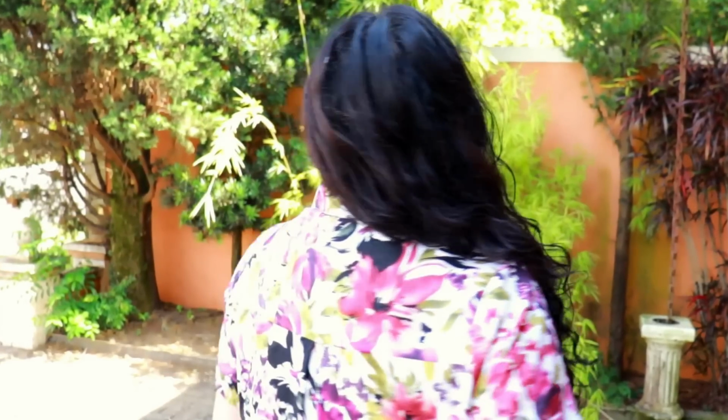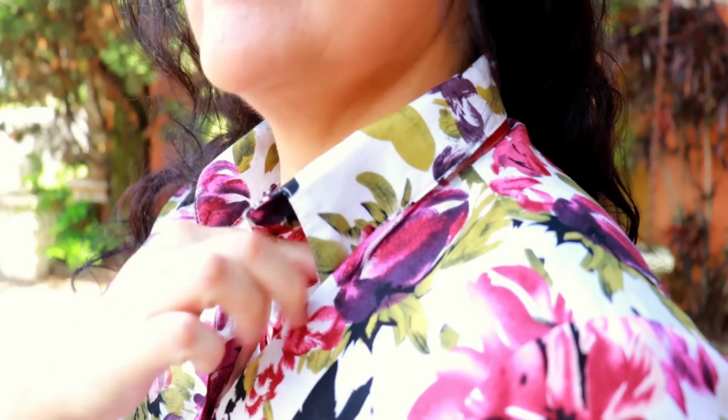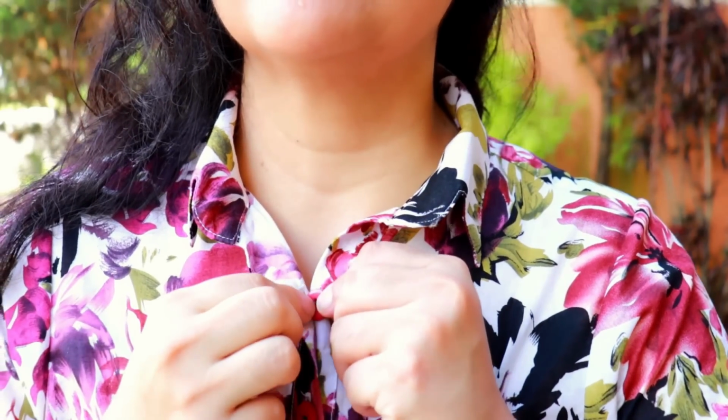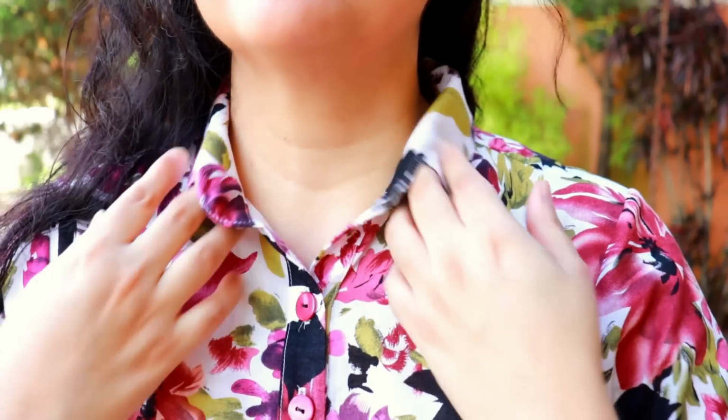I'll just wear it open, probably with one or two buttons undone. It's still not showing anything, and it's nice and comfortable. It lies really nicely on the back also. Here is an even closer look, and it stands up. It's really pretty. It's just as pretty as a traditional collar. It's just a simplified version. I think if you've never sewn a collar before and you want to try this one, you will be really successful and you'll be really happy, and you can have a really nice shirt.